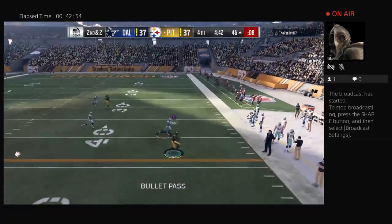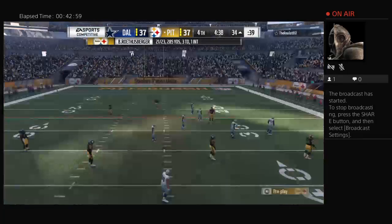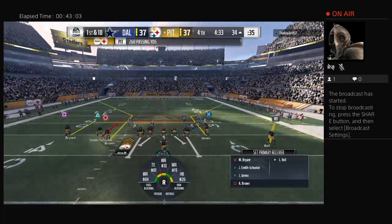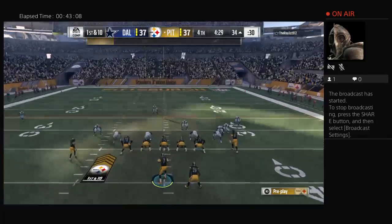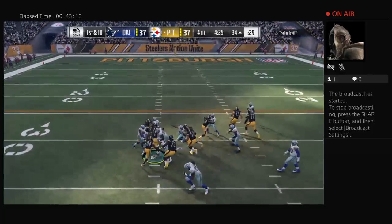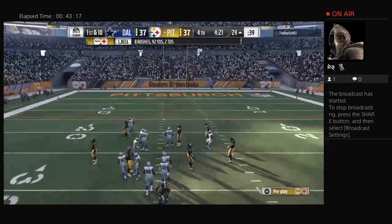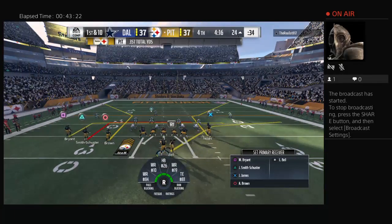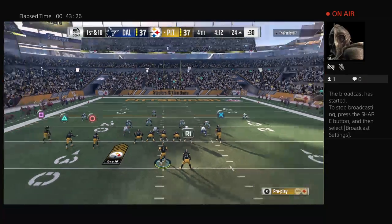Roethlisberger will throw. Throwing for his running back, and he's got him complete. A Steeler first down on the pickup of 11 yards. Bell is so good at that. He just catches so many passes near the line of scrimmage. In fact, the unique stat line for him last year, he had more yards after the catch than total receiving yards from the line of scrimmage on the season. That doesn't even sound real, but when you analyze his game, you understand why a stat like that can occur. His ability to catch the ball, be elusive, and also strong enough to break tackles, that allows him to gain all that extra yardage.